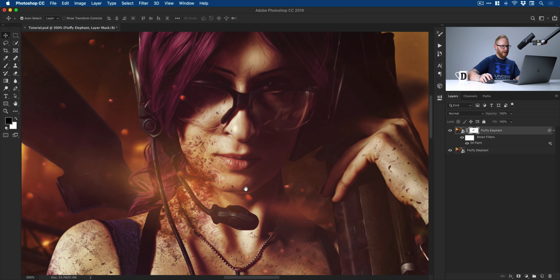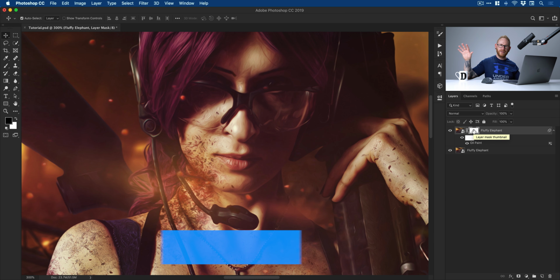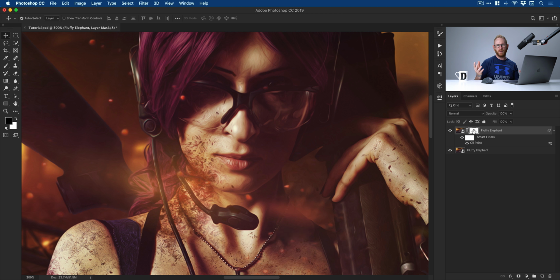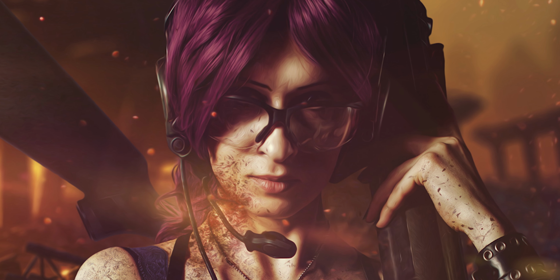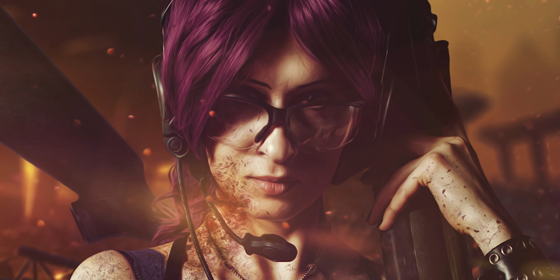And then if I go back up here, now what I could do is hold down Shift and click on the mask. It will hide the mask, do the same again, and it will show it. So that's a really good way of just previewing what something looks like without the mask for a moment. So I'll just hold Shift and click. You can see that looks pretty bad, but then we've cleaned it up. And you can see that we still get that nice concept art look across the rest of the design.